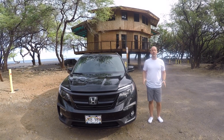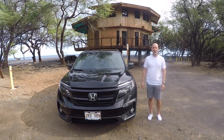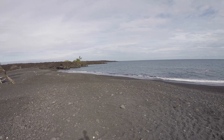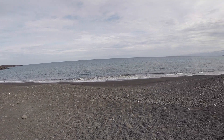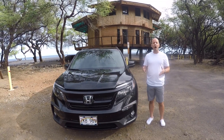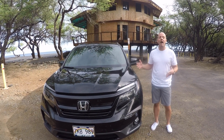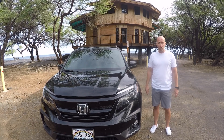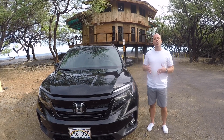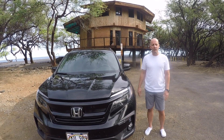The 2022 Honda Pilot Sport All-Wheel Drive. Aloha guys, it's Joe Tunney and I'm here in Kihola State Park just south of Waikoloa on the beautiful Big Island of Hawaii. Today we're taking a look at the 2022 Honda Pilot Sport All-Wheel Drive. You're going to see right away that there's some distinctive styling characteristics. We're up to 7,500 miles on it, and we're going to do a long-term review of what it's like owning one of these — not only brand new off the lot, but with a couple of miles on the odometer.